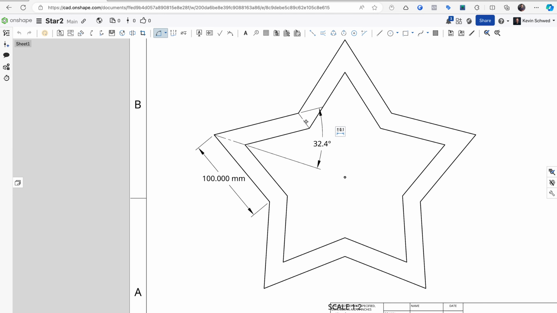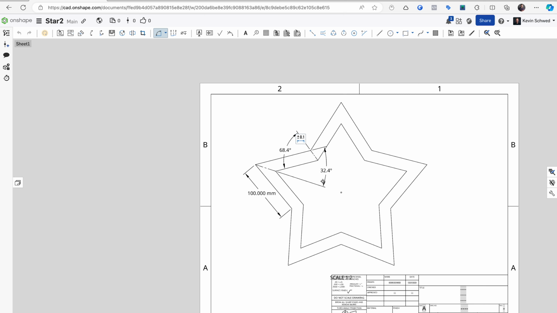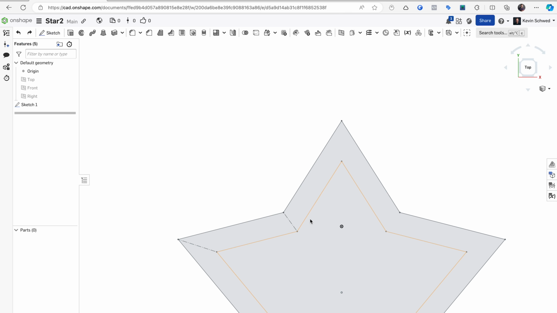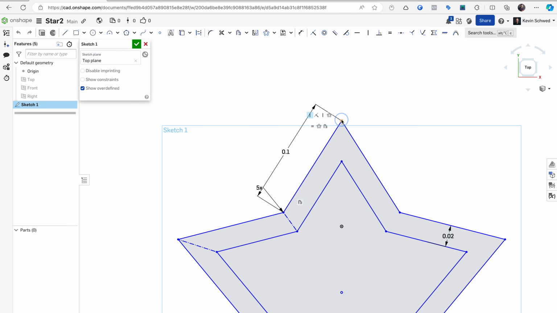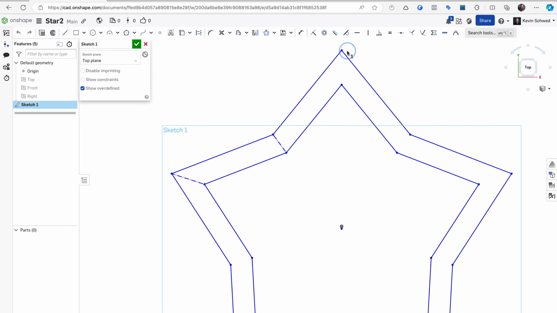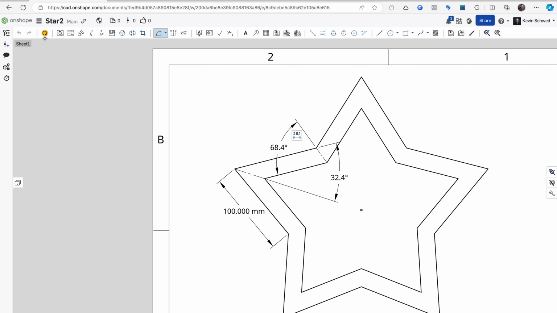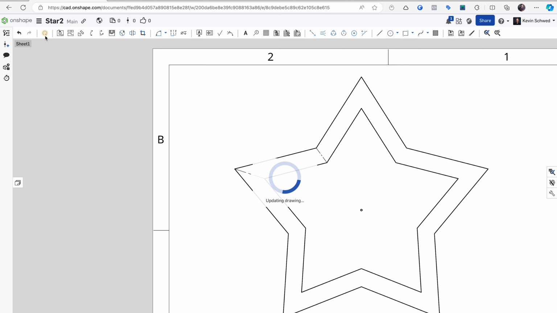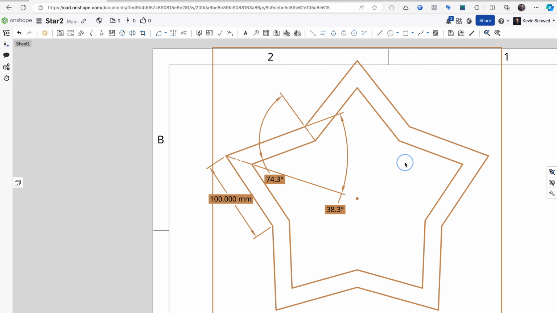And to get the angle of these 2, let's select this one, and we've got our measurements. And if you want to go back and want to change something, just right-click the sketch, edit sketch, and then go in and do something like that. Hit apply, go to the drawing, and make sure to hit the update from workspace button. And with that, we've got ourselves the new drawing.